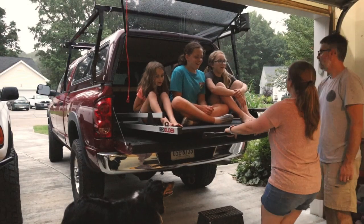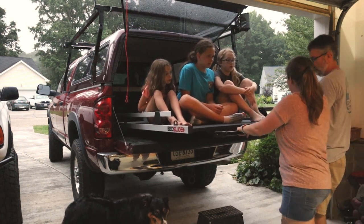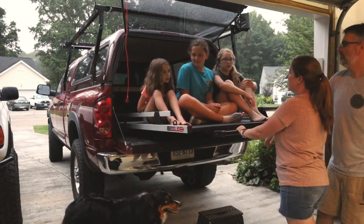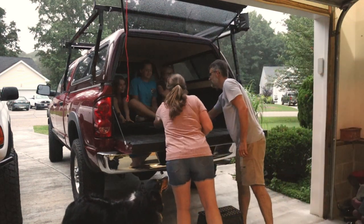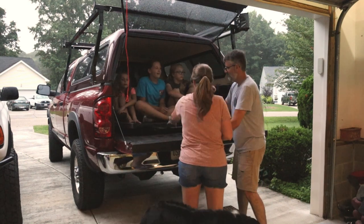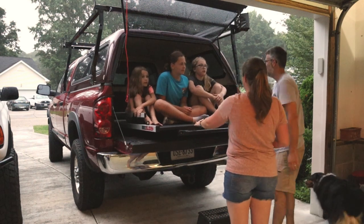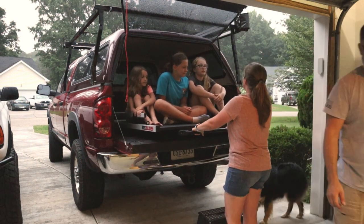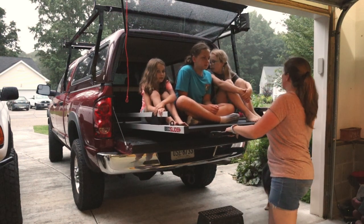This is cool. Hold on. Mommy, can we sleep on this? Okay, that's as far as it comes. Mommy, we're going on a ride? All right. Can you lock us in here, Diggs? No. Mommy, can we, hold up. Can you open the window for us? Because it sounds like something is exploding while we're doing this. So now, camping gear is on this, and so is the fridge. Can we just turn this into a bed?